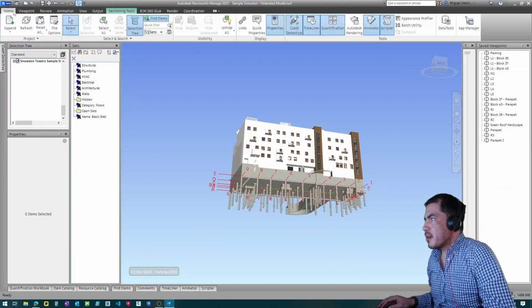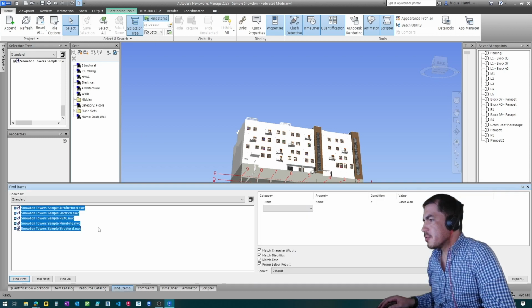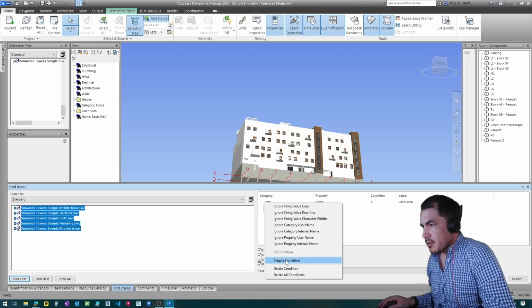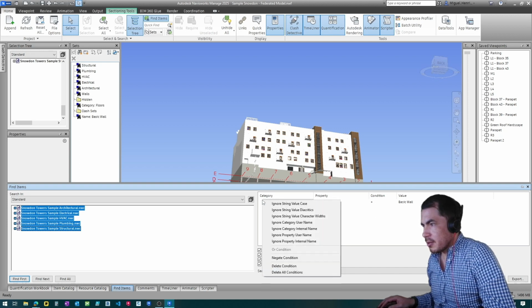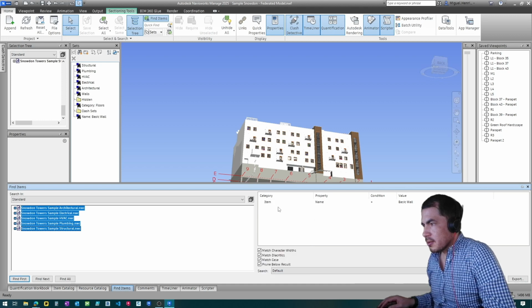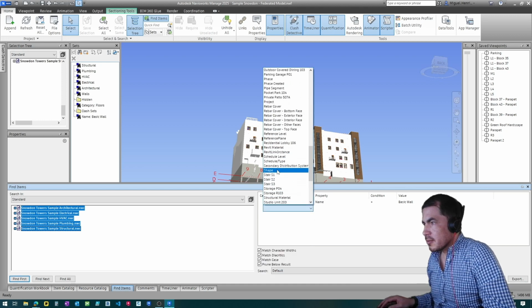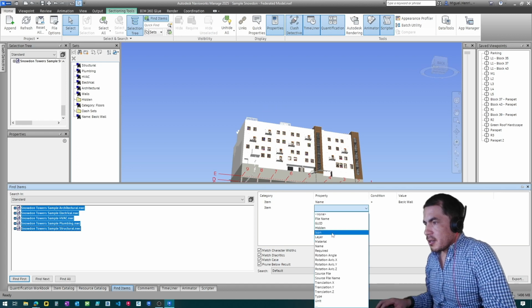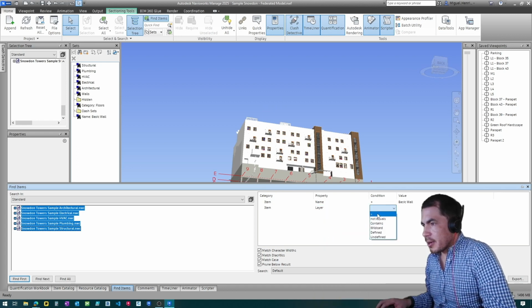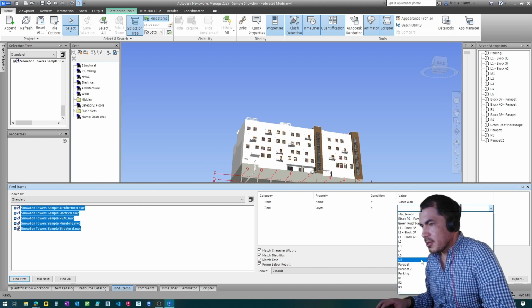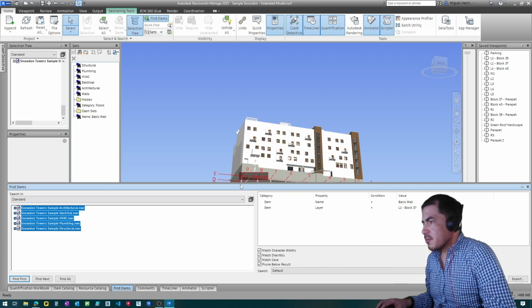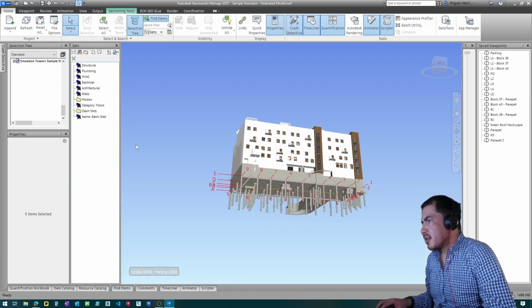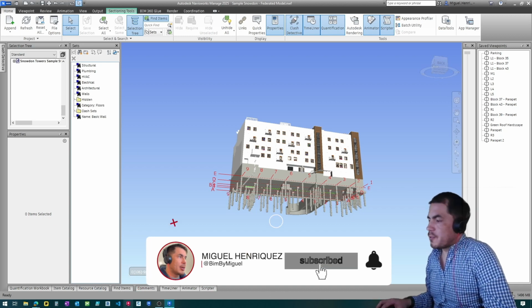Let's see. So the find items are found in Home. Find items. Have them right here. So you cannot duplicate them though. Okay, but let's create another one. So let's find item. Let's find layer equals, and here we should get a list of layers. Well, I don't see that much, but anyway, looks fine. All right, so that's it for now.